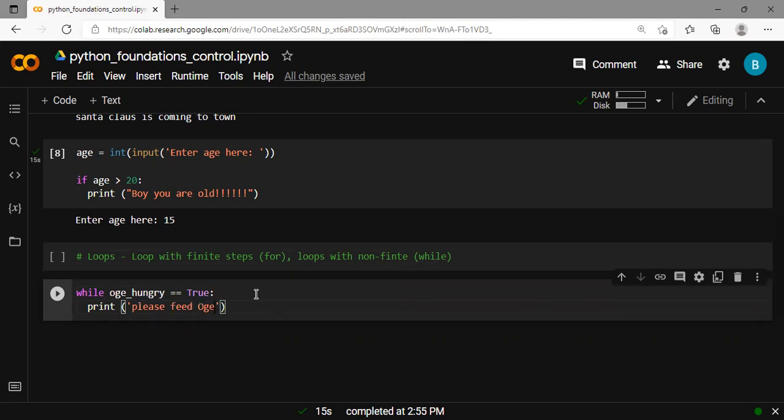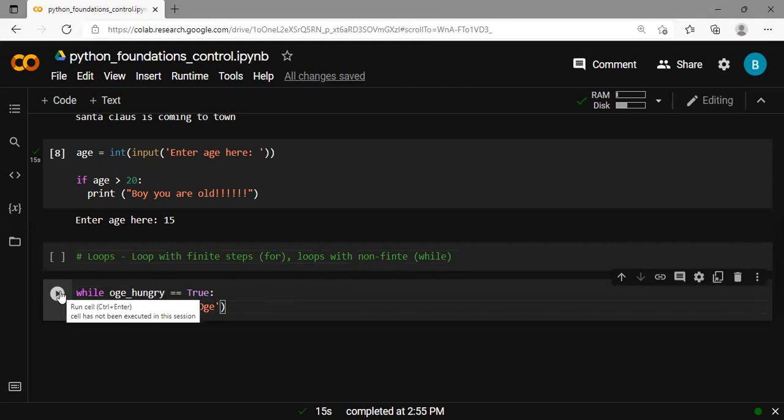Do you know what this is? It's just saying that as long as Oge is hungry, which means Oge can be fasting, maybe she's on a hunger strike or something, and while she's not eating, as long as that not eating is true, Python is going to print please feed Oge.